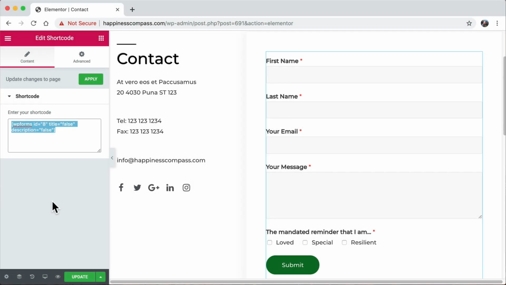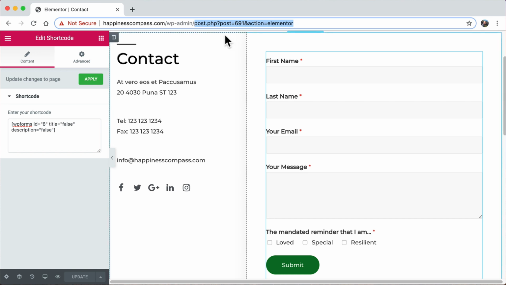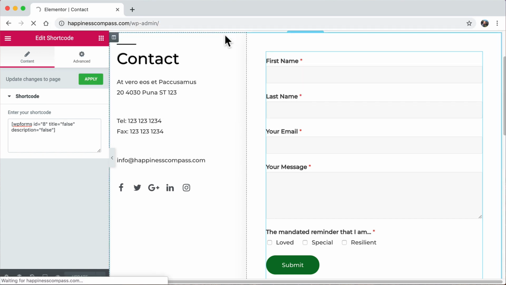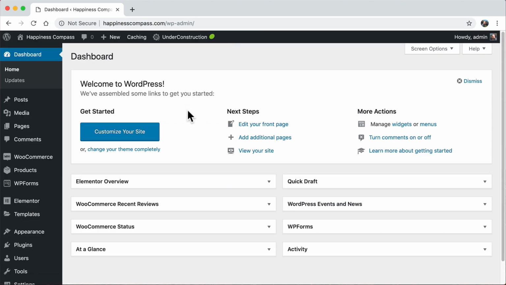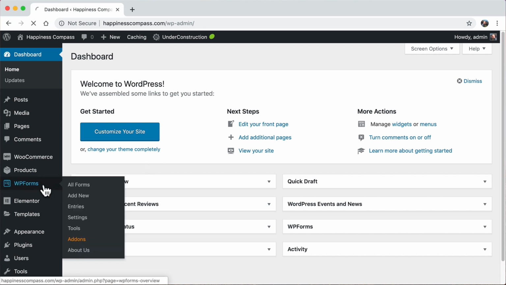So that code displays a contact form, but how do we control that code? Let's go see how to do that. What we're going to do is update it to save all of our edits. Then we can go to website.com/wp-admin to get back into the admin. On the left side, we're going to see this WP Forms. This is another plugin that was downloaded automatically when we installed this website.